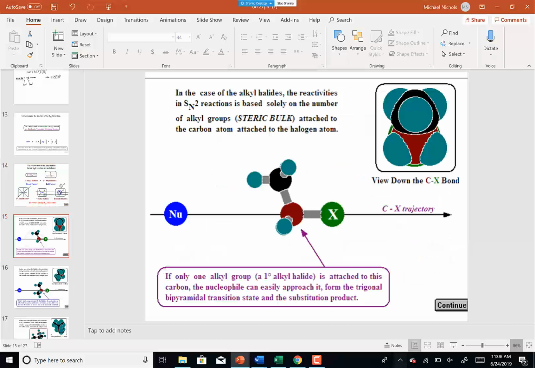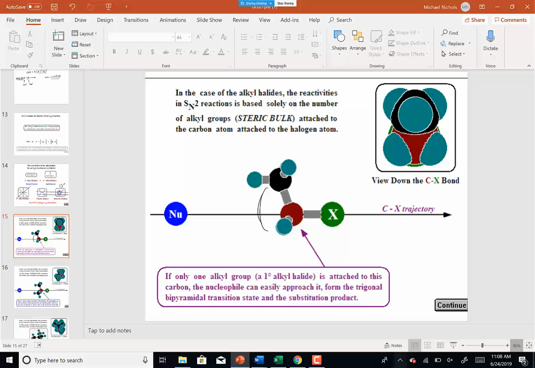It's all about steric hindrance. So if what I've told you so far is true, and it better be, because you can't go back and redo all of this, then if that mechanism is true, the less steric hindrance you have around the carbon that's being attacked, the faster the reaction will occur. The more steric hindrance you put around it, the slower the reaction is going to be.